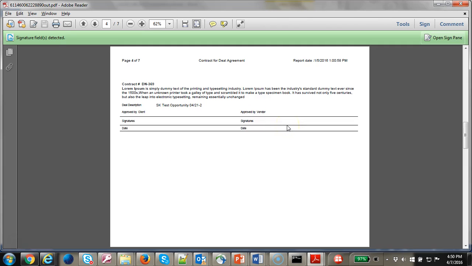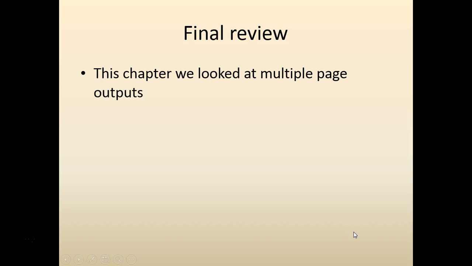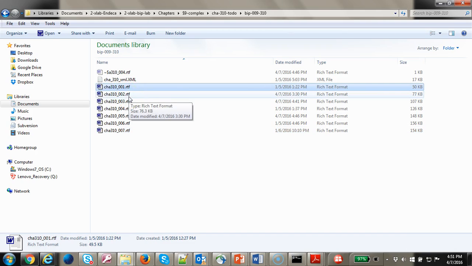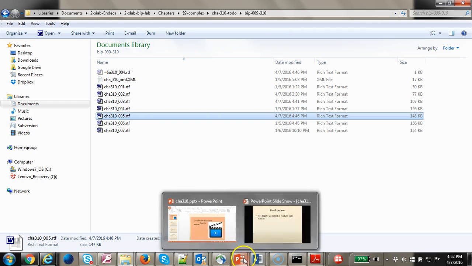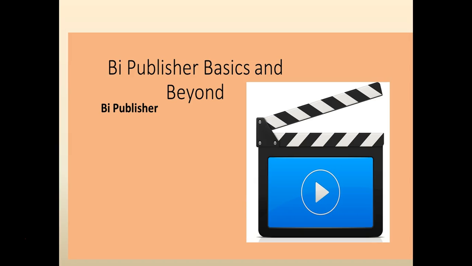You'll have the signature details here. So this concludes this lab. The idea was to give you a report with multiple pages, primarily for contract details. When you run the report, you will have multiple contracts being printed. It's not that frequently used, but normally the report generated will have a lot of legal terms. Feel free to download the files — I've saved the steps at different stop points, so you can download and test them and see if you can do it better. If you have any questions, reach out to me and I'll be happy to help. That concludes this chapter. Thank you.